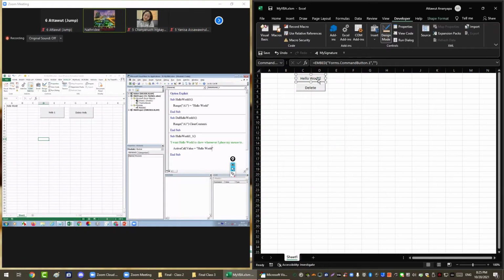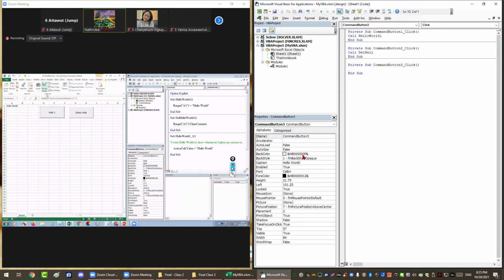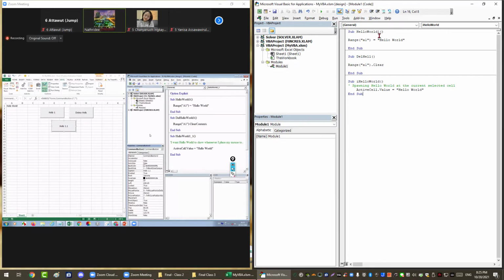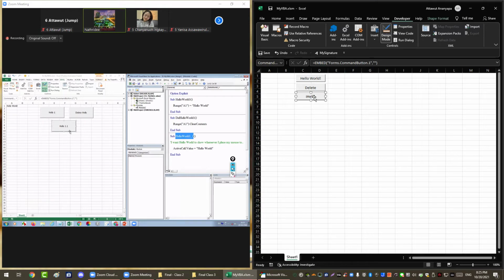Here I can add one more button by clicking at the design mode and then Control C and Control V. And I can change its name to hello 1.1. Okay, and I can double click again because I want to link the hello 1.1 button to this script, this VBA code here, the sub procedure.